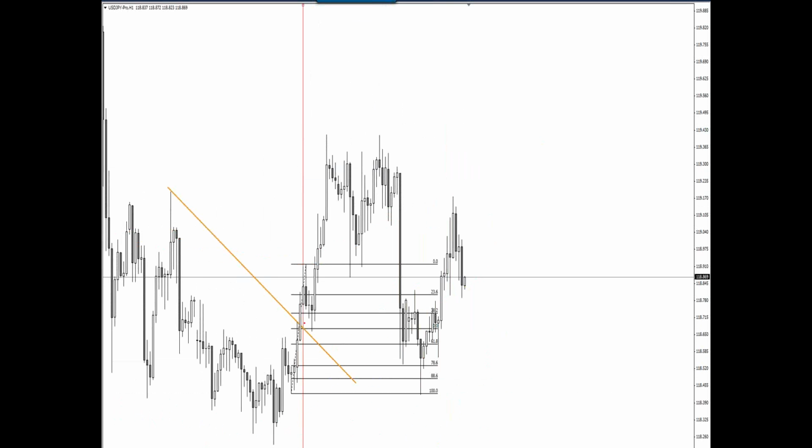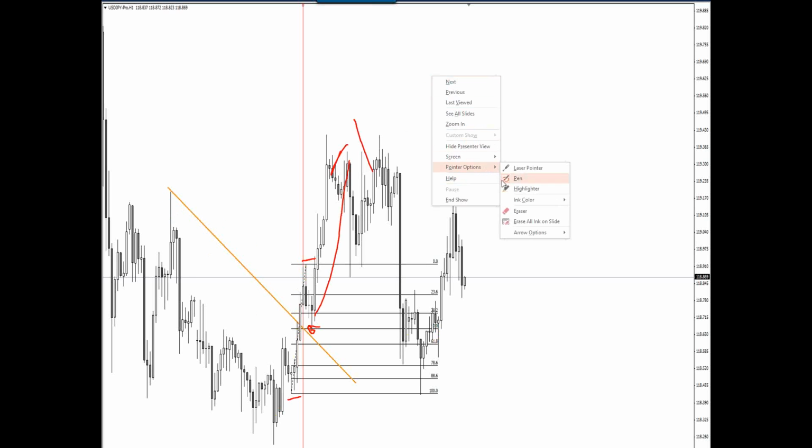Entry. If this is the swing low, we have marked the swing low and swing high. Okay? Now we need to wait for our entry. We can put a trend line. We can see also that this level is very close to the trend line and it's actually the 50% Fibo. So when this level is hit, we can opt for a long entry.